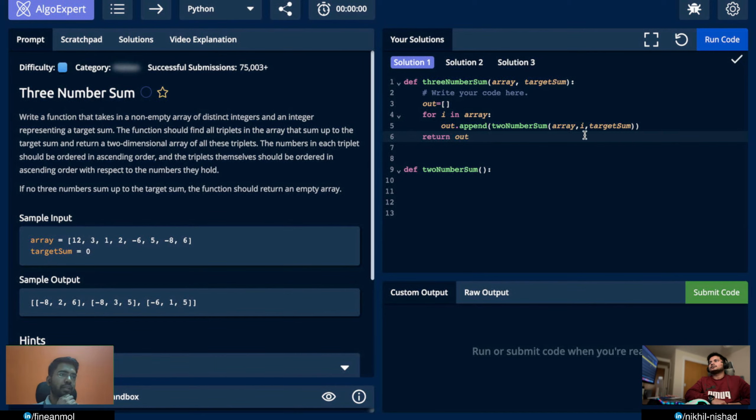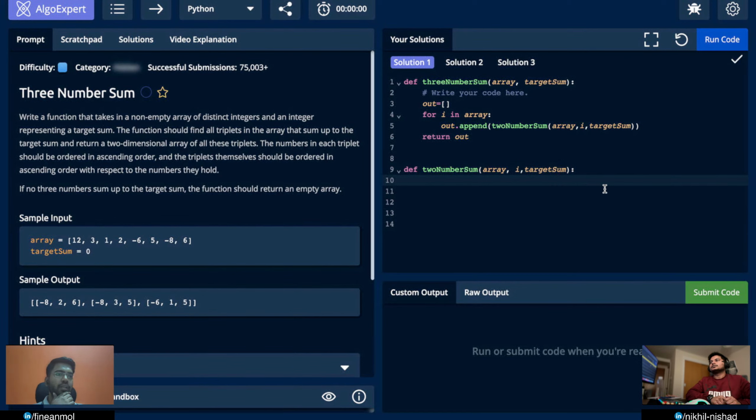Can you check, Nikhil? Can you think if we have to pass only three inputs here? How is it if we pass an array, we pass the index? We have passed the array to get the other two values, which we are going to use in the two number sum, and the I is for the third number. But apart from that, do we need any more inputs? Maybe, maybe not. Let's try it after some time, like how it goes.